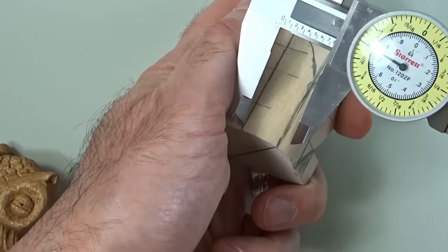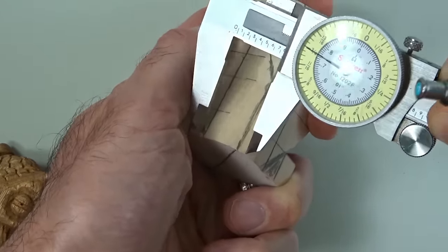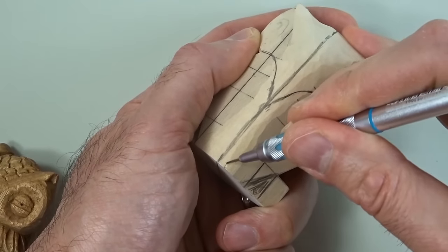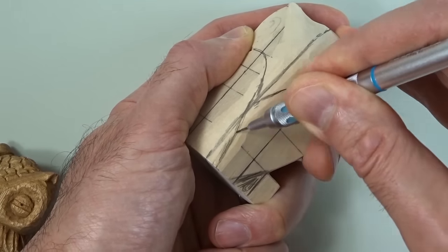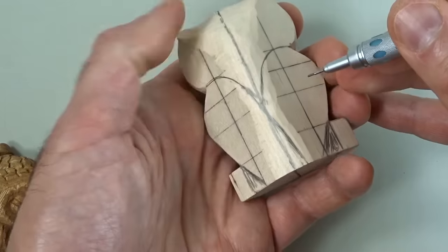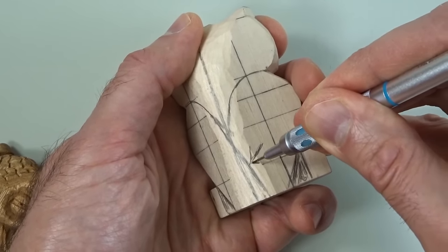Take your ruler or dividers or whatever you're going to use to measure, and just measure 19mm or 3/4 of an inch. Make a mark. Take your pencil and sketch a line. This is going to be your top wing. What I like to do is draw a little arrow to remind myself that this is going to be the wing that's under.